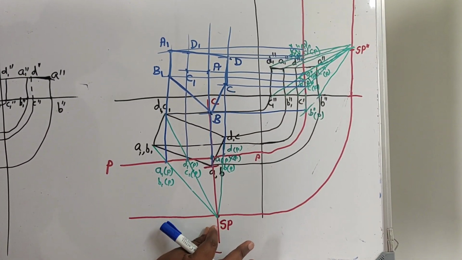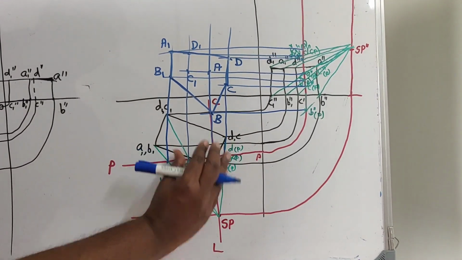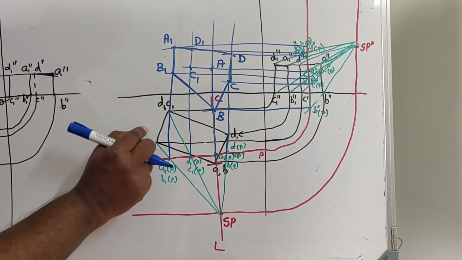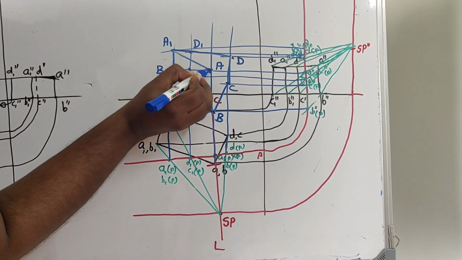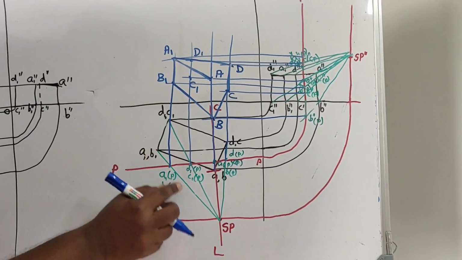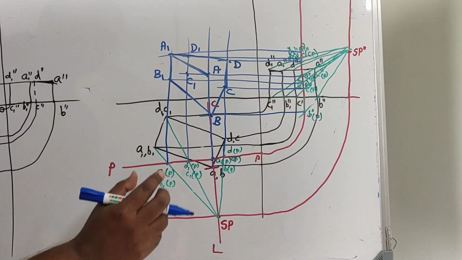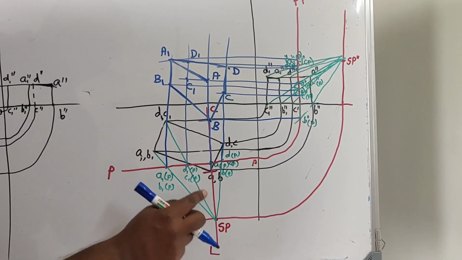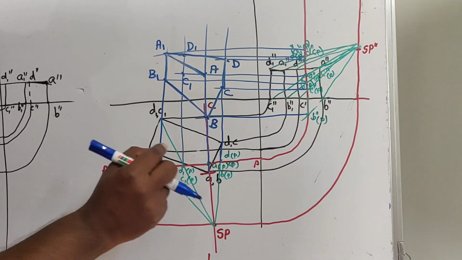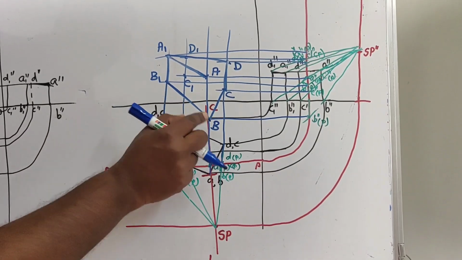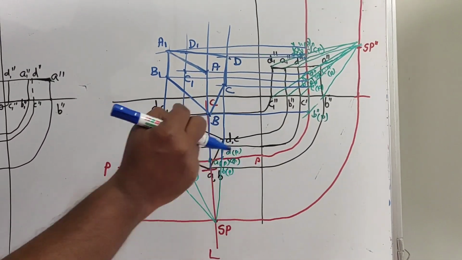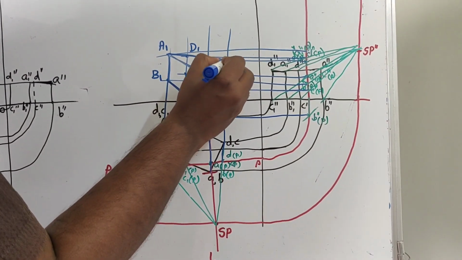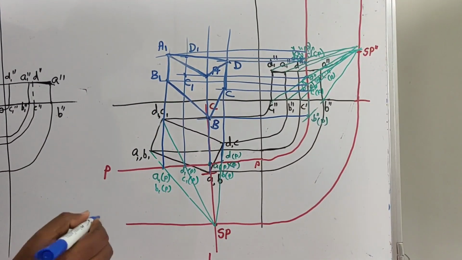Okay, so this is the station point. When you are looking from the station point, you know A1A should be visible. So A1A is visible because this is nearer to the observer. Like that, the visibility should be checked. So A1A is visible. Now B1B should be visible. Already it is visible because it is an outer edge. Now you have AD should be visible. AD is visible.